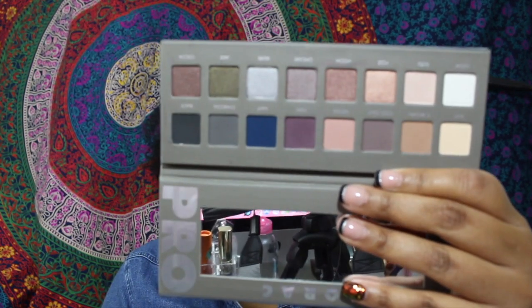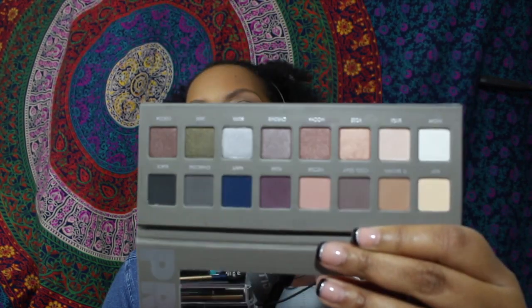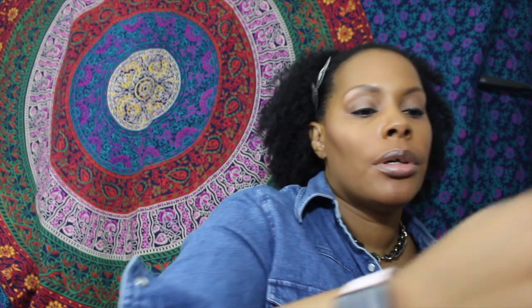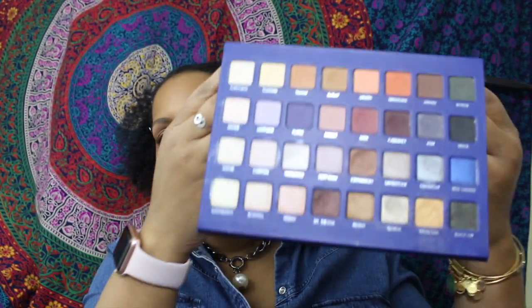It's going to get well used because I'm going to leave it out for a couple of weeks. I've been doing better with doing my makeup in the morning so it's going to get used. Then the second one with the cool colors, and the third one with a lot of beautiful warm colors. Those are all the originals, and I'm missing one of the mega colors but I'm going to be using the Mega Pro 2, which was a favorite for me.